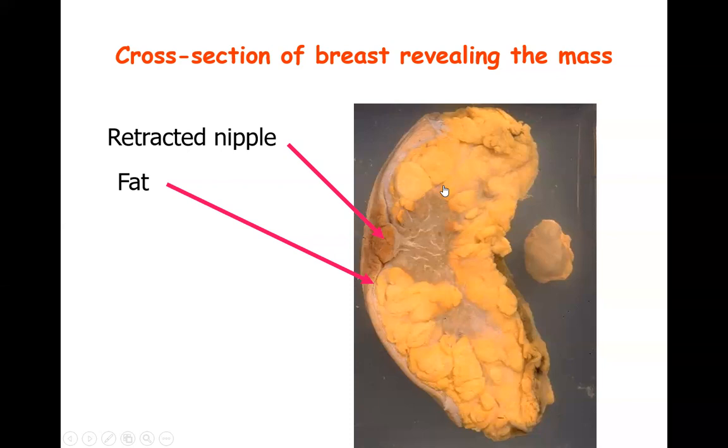Right, so you need to actually create, your friend is absolutely on target, you need to take out what you call a margin of resection from the nearby apparent normal tissue, to make sure. And then is that it? You're not going to be doing it with your eye. If you had that kind of eyes, there would be no reason for a pathologist, right? So you need to send this tissue to the pathology lab, which is going to sample the margin of resection. They are going to look at the margin of resection under microscopic examination, and they will tell you if your margins of resection are free of tumor. Okay?